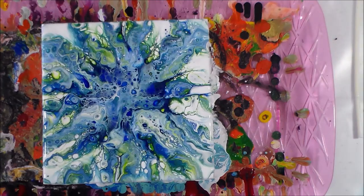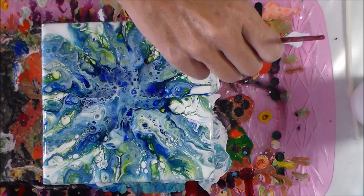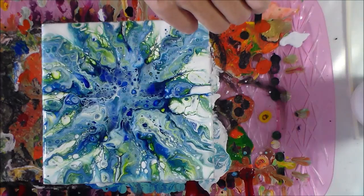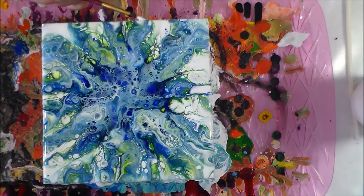So now, if I just drag my brush across, I think I just need to fill in around these edges with a little bit of white, where the paint hasn't quite gone over in some of the spots. But as I touch it with the brush, it kind of drags down the paint that's on the surface anyway. Plus the sides of the tile are already white, so it's not really a big deal, but filling in with the white's definitely going to make it look a little bit smarter there, I think.